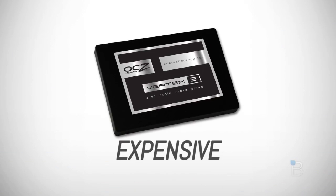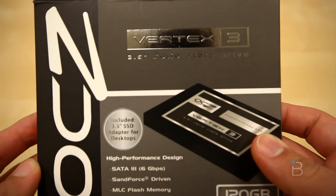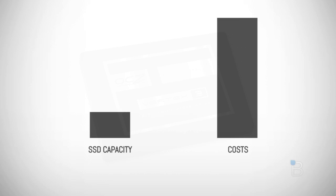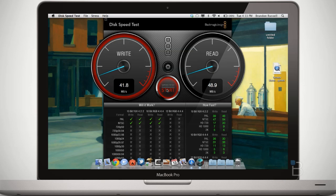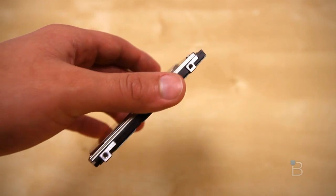Now before you go on to Amazon going all click crazy, keep in mind that SSDs are also much more expensive than HDDs. The prices have been getting a little bit better, but they're still not comparable. SSDs offer significantly less storage than HDDs, and high storage solid states are crazy expensive. Even though SSDs can access data a lot faster than HDDs, HDDs can often outperform SSDs when it comes to write speed. The performance of SSDs will deteriorate over time, and they also have less write cycles than HDDs.